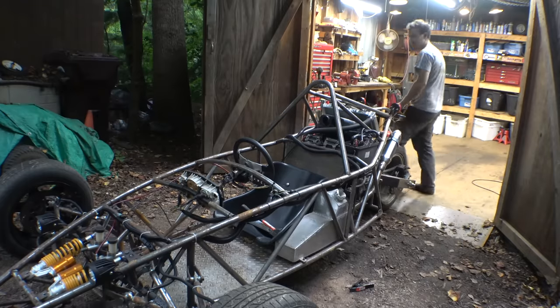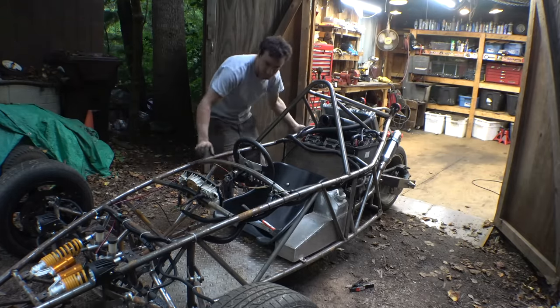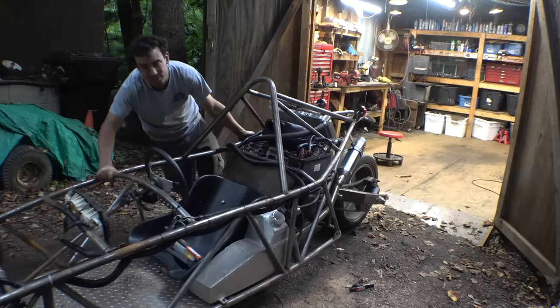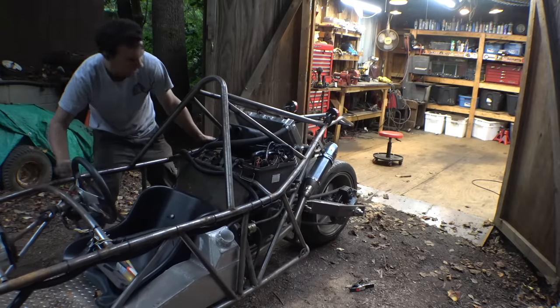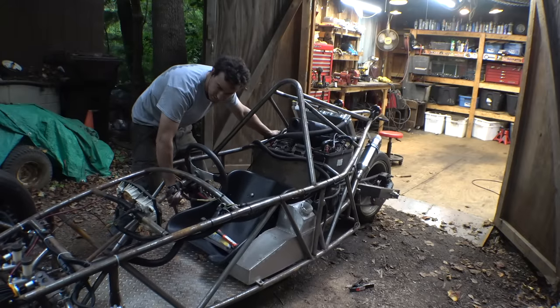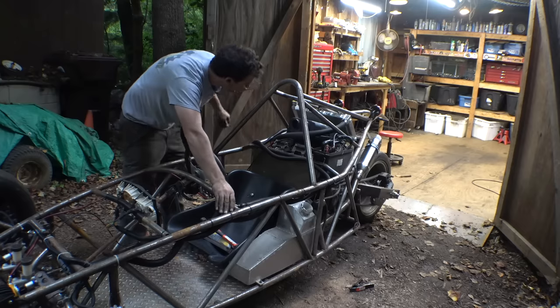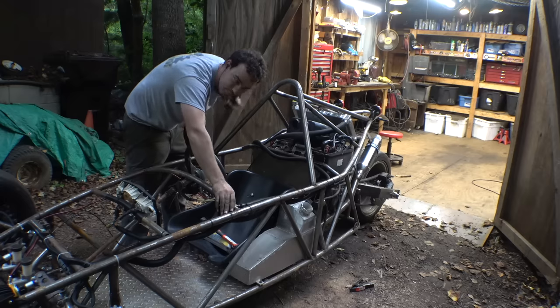Sometimes the starter motor has to be bumped a little bit. I'm gonna do this. It's not really good for the engine, but desperate times. Yep. Sometimes you gotta bump the starter over a little bit.